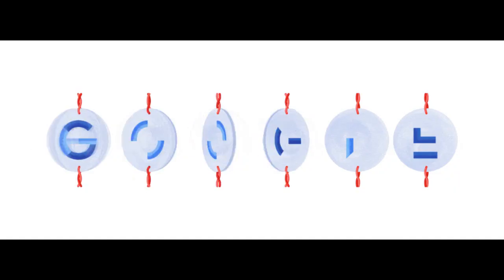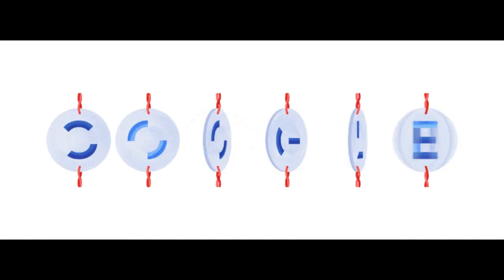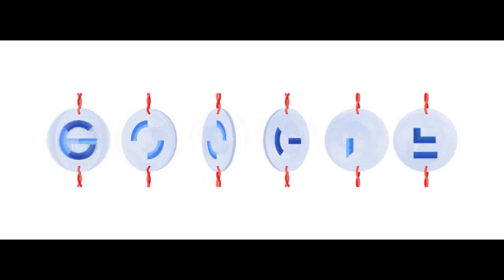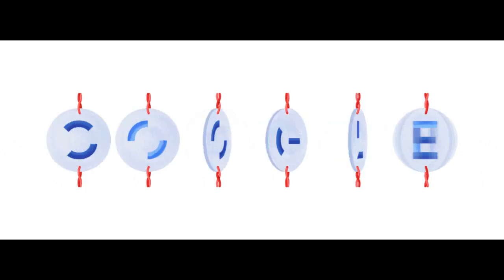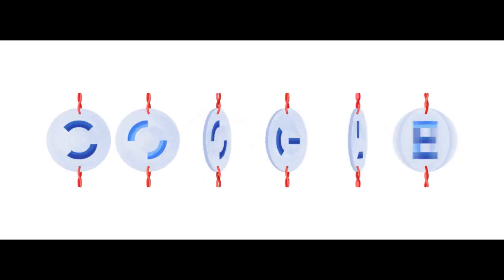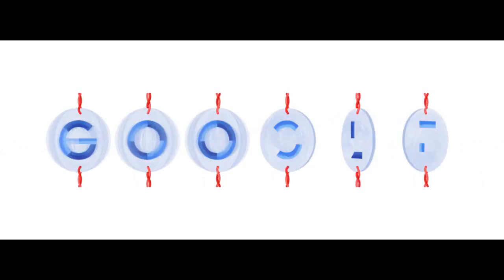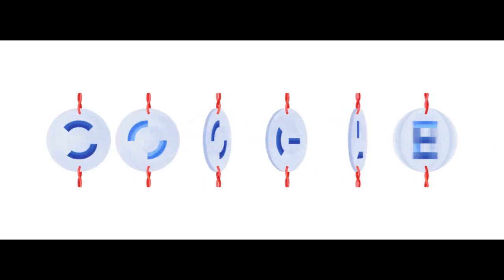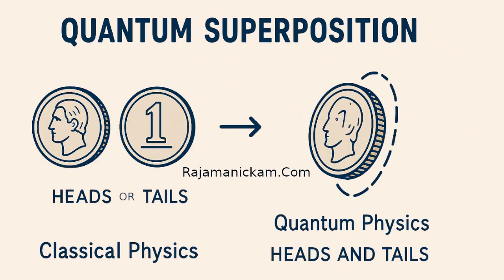Google is showing this animated doodle to celebrate World Quantum Day. The doodle illustrates the concept of superposition, one of the fundamental principles that makes quantum computing possible. The date April 14th represents the first 3 digits of Planck's constant, which describes the relationship between the energy and frequency of a quantum of energy, such as a photon.